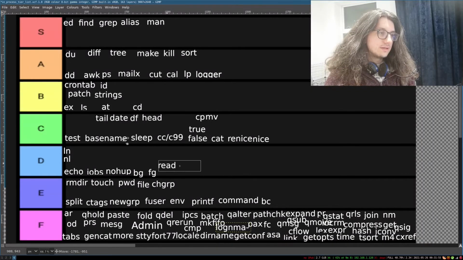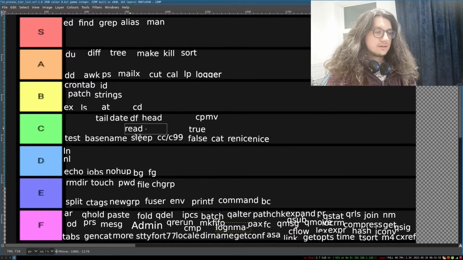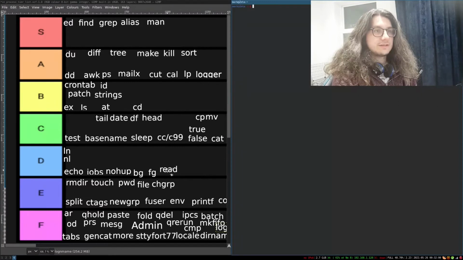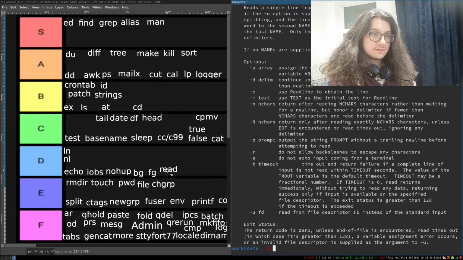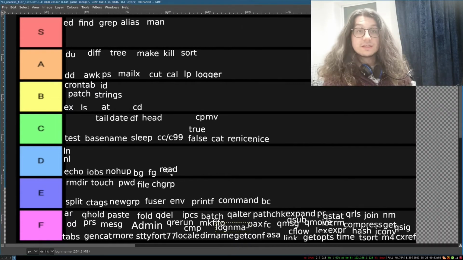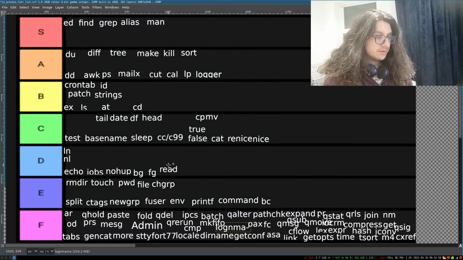Read? This is a pretty good command, I think. I've used it in while loops, as in while read. But I'm not sure if it's the same command, if that's the bash thing. Shows my limited knowledge. Put it in. If it is the thing, I have to check. Read a line from the standard input and split it. Okay, it is what I thought. Okay, good command.